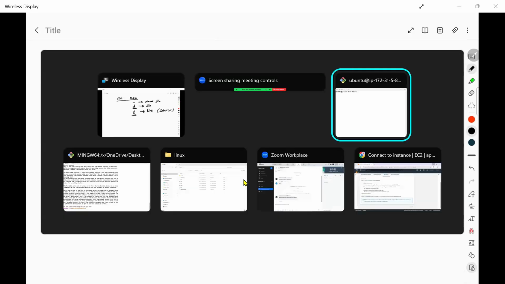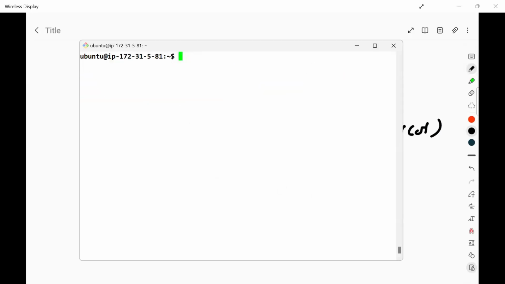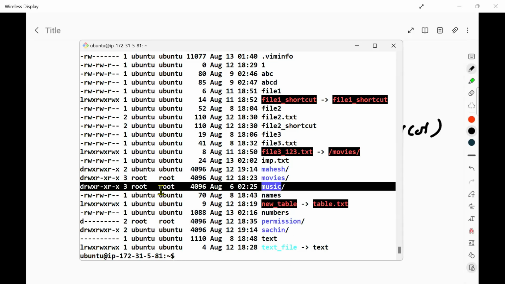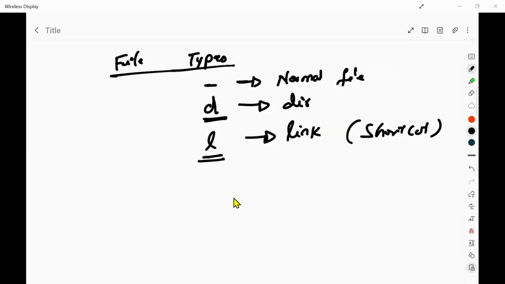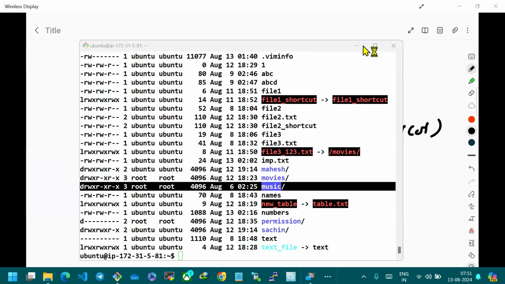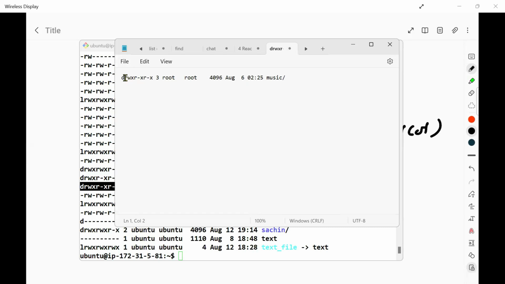Let me show you this. See, if I just do ll, this is the one folder. Can you see this d here? d is nothing but a directory.